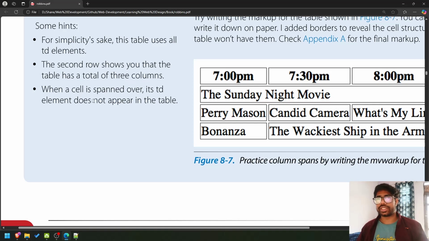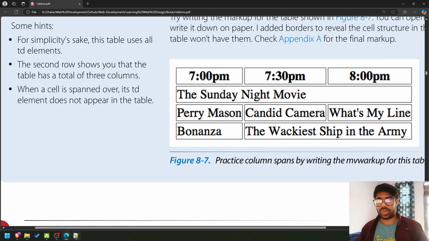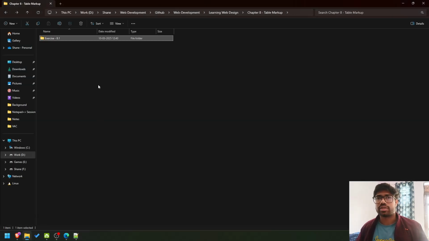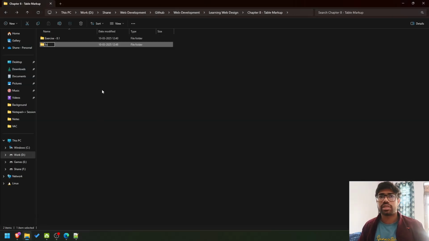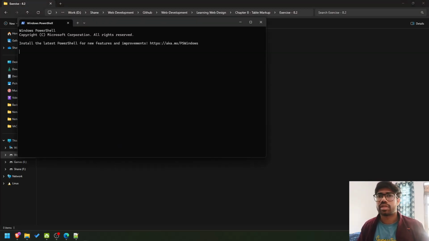Whereas the cell that spans over, its TD element does not appear in the source. Okay, so I will get on to mix HTML.